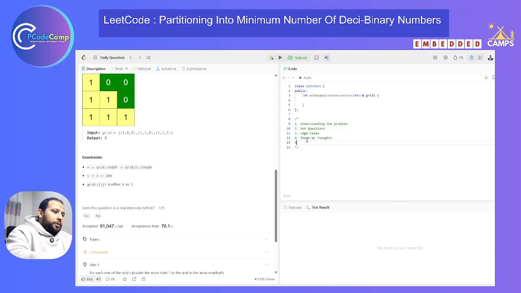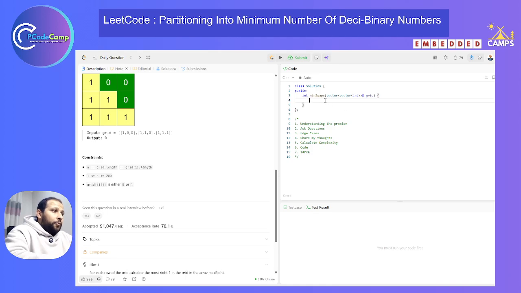We can already calculate the complexity while discussing the approach, and then the last thing, we can start coding and trace the code or run the code. So we can start now solving this problem.